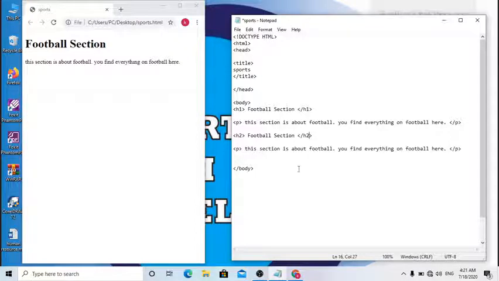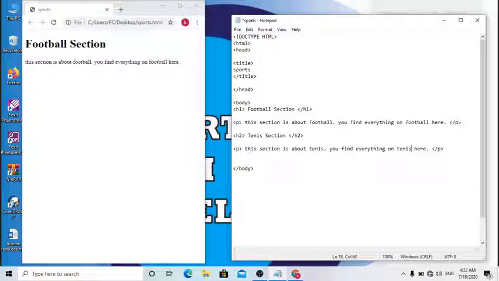And then we're going to change what is written here. Since it's a sports website, we're going to say tennis section. So we're going to say this section is about tennis. We're just going to replace football with tennis, and you'll find everything about tennis here.